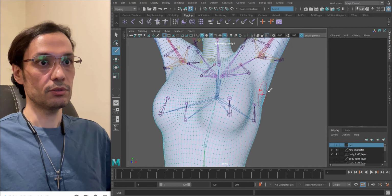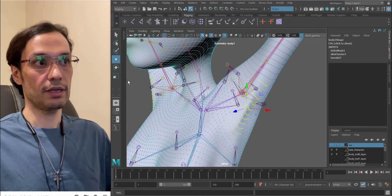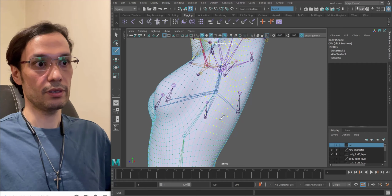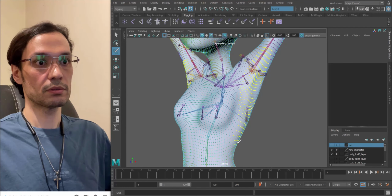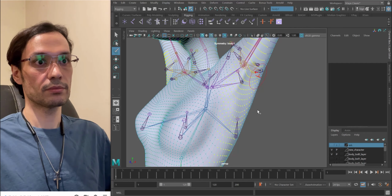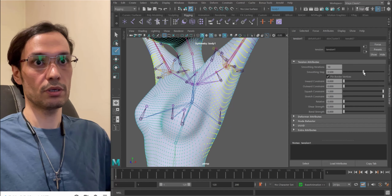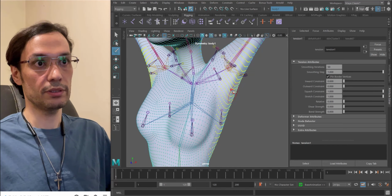And now I can select this tool and paint the area that I want to be affected by the deformer. Now I'm going to apply the deformer, selecting tension. And in the attributes of the tension deformer, I'm going to increase smoothing steps to 1 and smoothing iterations to 50. And as you can see, it's already fixing the problem.